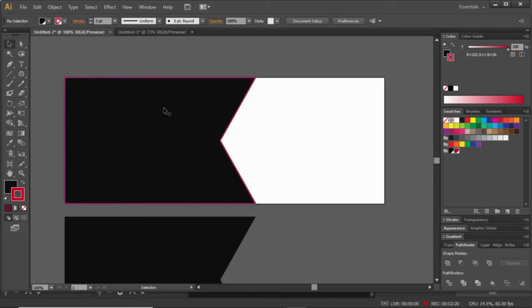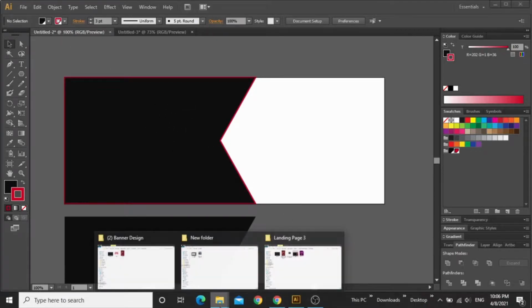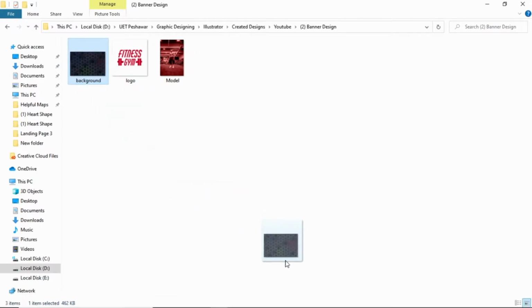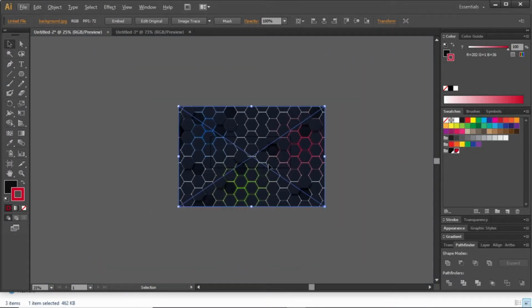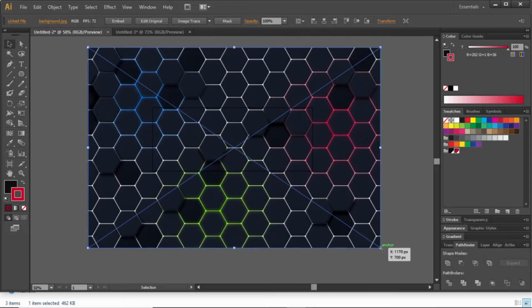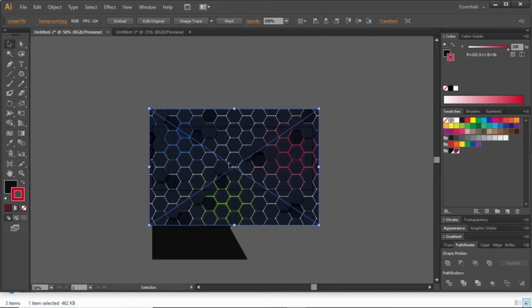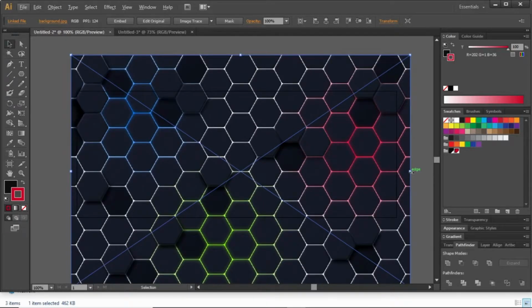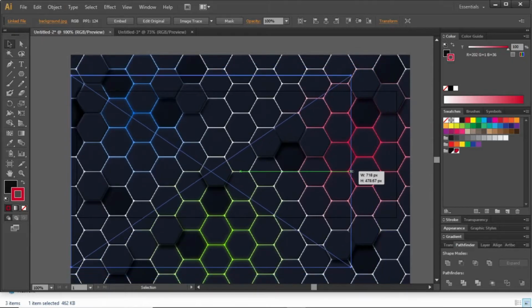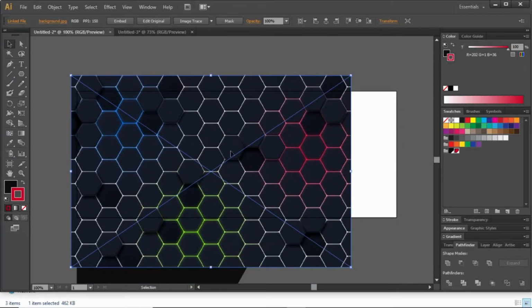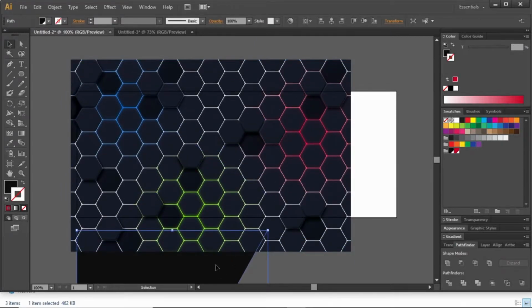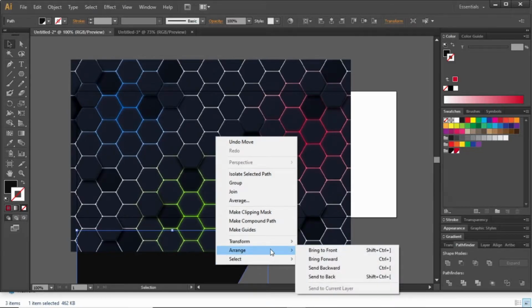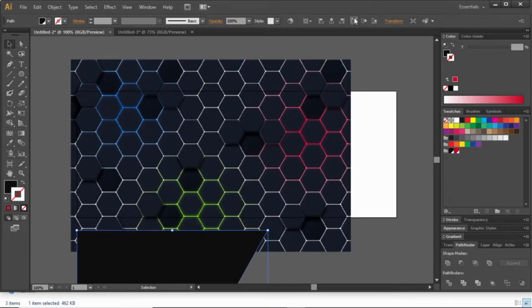Now we will add a polygonal background here. I am using a polygonal background here to create a nice background layer. It's a large image, so we need to scale it down properly. You can use any stock website to download free image for your background. Now right-click on the shape we created earlier, go to Arrange and bring it to front. Align it vertically to the center.